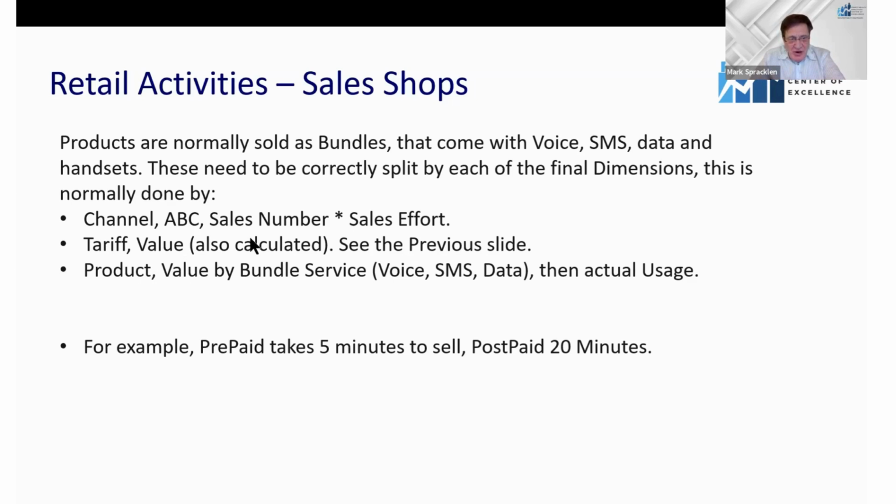But the middle one, I put value there because that's how we do the revenue calculation. But the middle one is revenue. So if you don't get the revenue right, then even the allocation of your sales activities goes badly wrong as well. And this is common in many models I've seen. And again, it's a quite easy thing to fix. But the regulators don't normally pick up on this because, again, they just ignore most retail costs. As long as the accounting separation is done and the retail costs are put to one side, excluded from the wholesale costs, then they don't go into much detail.